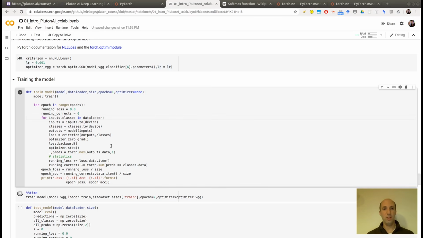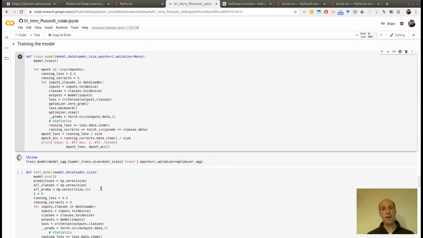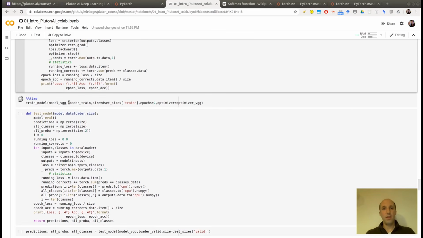And here I'm just computing the prediction and computing the loss over my epoch and the accuracy over my epoch. So running correct and running loss. And then there is a print. You see that I started already, I don't know, 1 minute ago, and it's still processing. So you need to wait a little bit before obtaining just the first result corresponding to 1 pass through the dataset.